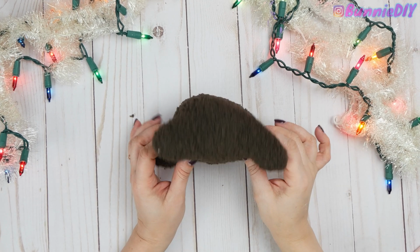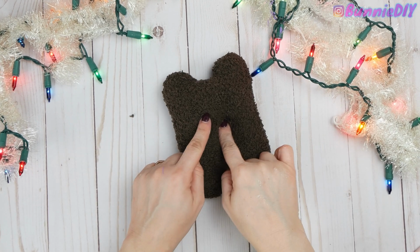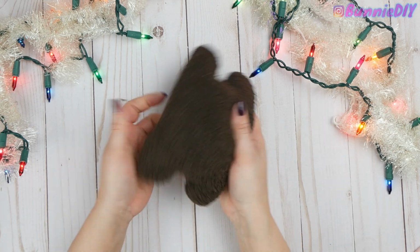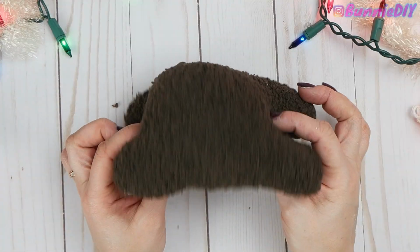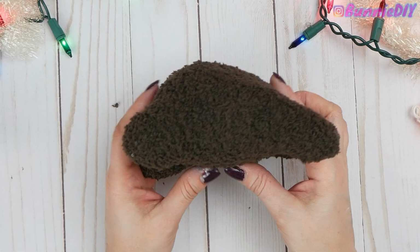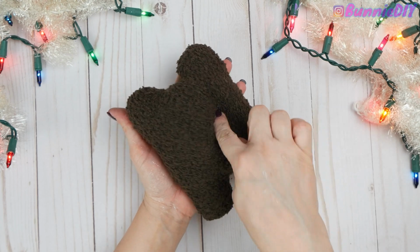Look at how cute this little body is! Look at his little butt! He got a bubble butt. This is so cute. I can't help squeezing it. Well, I guess that's the point, is you're supposed to squeeze a plushie, right? It's supposed to be soft and cuddly. This is definitely soft and cuddly.